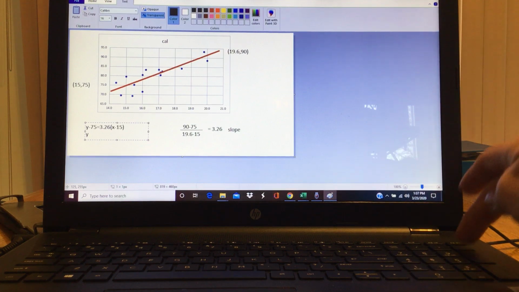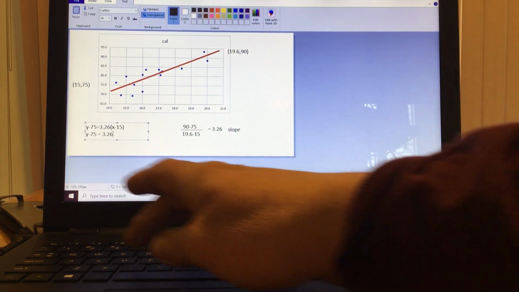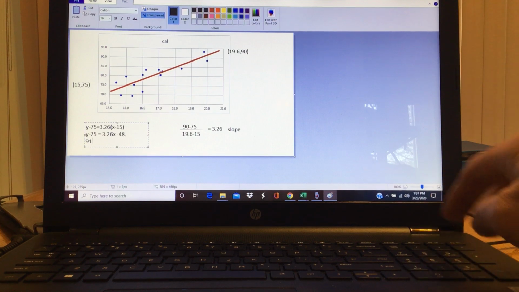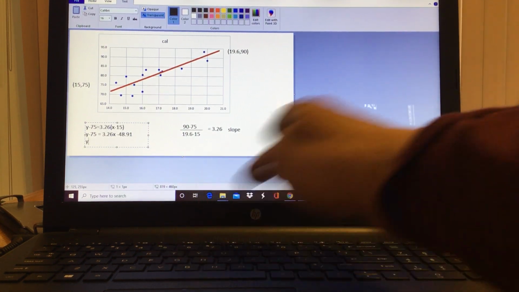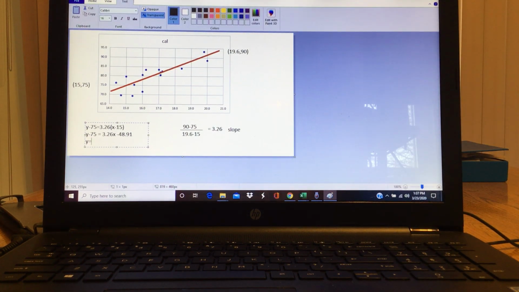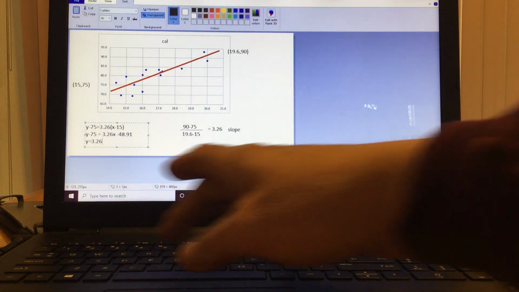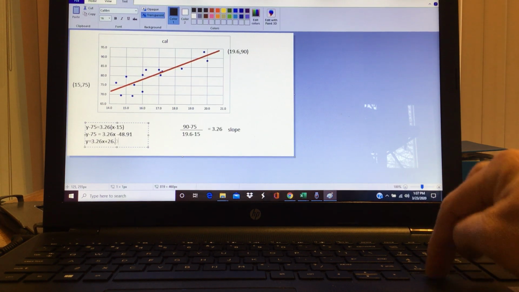So y minus 75 equals 3.26x minus 48.91. So y equals, I'm going to add 75, 3.26x plus 26.09.